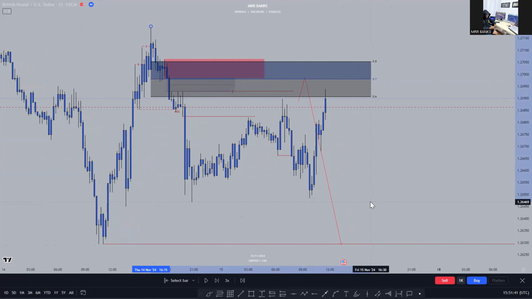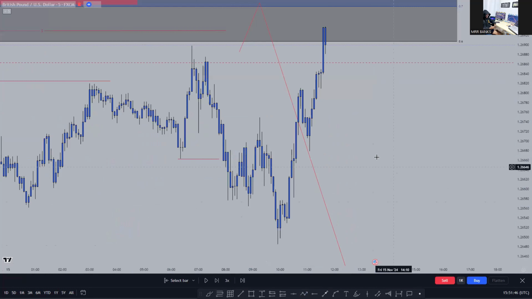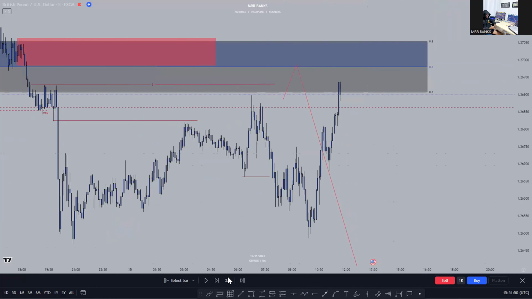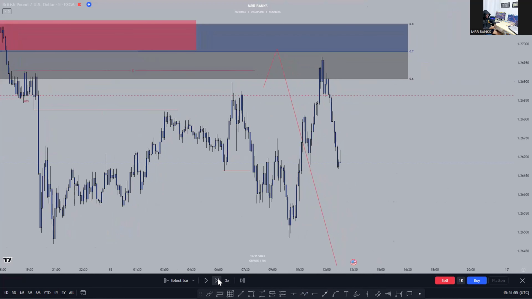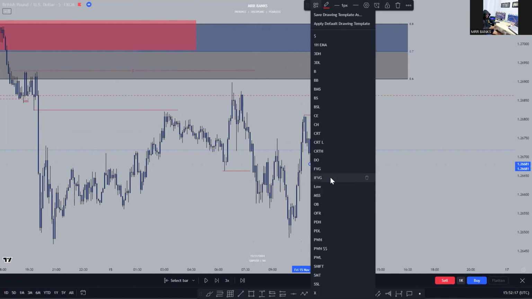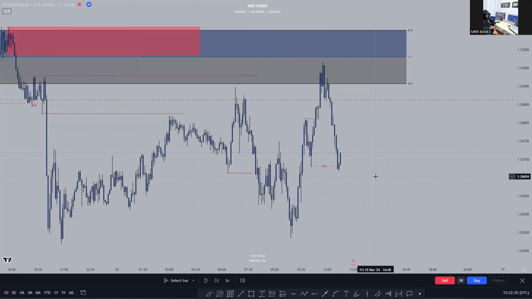So price did tap into our zone here, and what do I do? I scale down to the 5-minute time frame, because that's where I pick my entry almost every single day. Price tapped in, and here was where we had our entry confirmation. Price broke this previous high here on the 5-minute time frame and came all the way down here, giving us a market structure shift. I mostly call this the order flow realignment, because this is the smaller time frame realigning with the higher time frame.